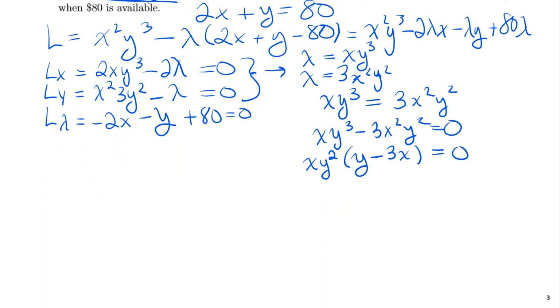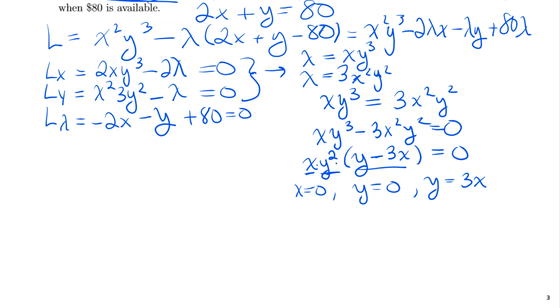So what do we get off of this? We actually get 3 factors. Either x is 0, and that's coming from right here. Either y is equal to 0, and that's coming off the y squared equal to 0. Or we get that y is actually equal to 3x, because if I put in 3x for y, this will be 0. Remember, this is something called the zero factor property. If I have a bunch of things multiplying to make 0, one of them has to be 0.